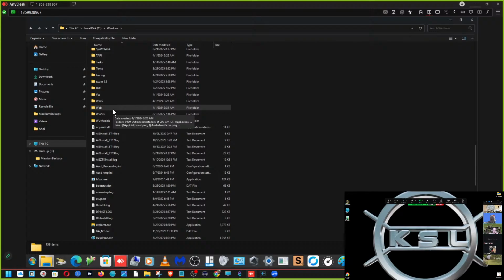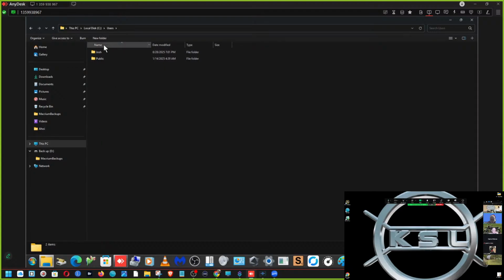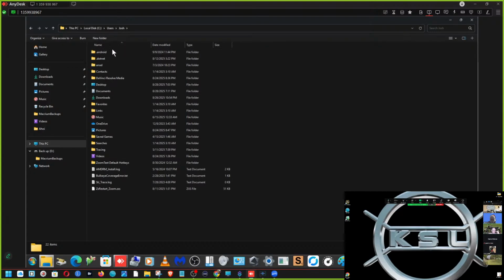Users is under the C root directory, isn't it? There's your C root. Oh, there it is. Yeah, I got it. I got it, Josh. Users and then the name, and then it's a hidden directory normally. Yeah, app data. I'm trying to think of how I get this on Windows. You have to reveal hidden folders in the settings.